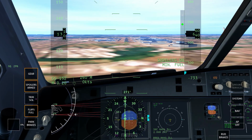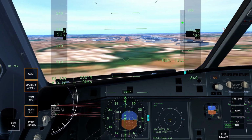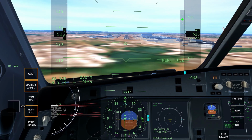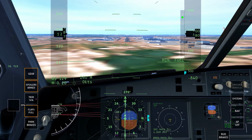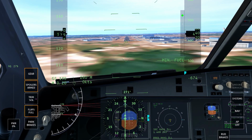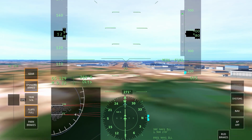Okay, we're looking good. We're coming in a little bit too far to the right-hand side right now, so I've pointed us left a bit, making that little last-minute turn. Now, hopefully, we're going to get this landing. So we are dropping a bit too low for what I want to be now. Now we are too low. So right, a few last-minute changes. We've got this. I think we're gonna do it. So we're looking good, yep.